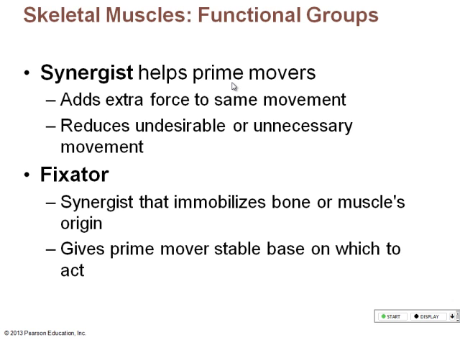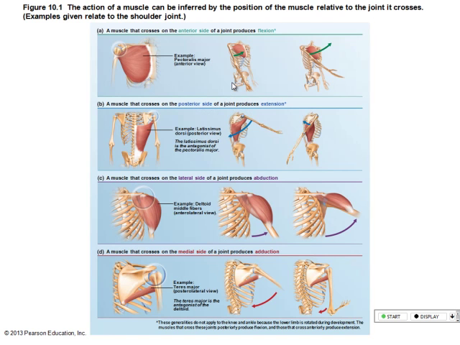It's a stabilizer. The other one on this same slide, the fixator, is going to help keep everything stable by creating a point that doesn't move. It's the immobilizing bone, a place that's going to hold everything steady to pull off of. So with this movement, who's the fixator? These muscles up here, holding my shoulder steady while these move down here. Make sense? Understand these terms. The fixator gives the prime mover a base on which to act, something that holds steady so I can pull off of it. Understand this diagram and some of the actions? You know them already. When did you learn them?